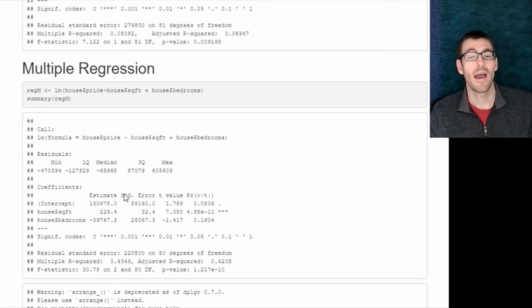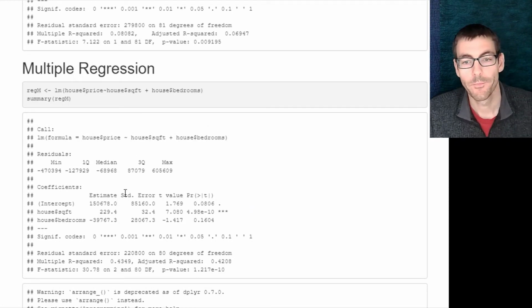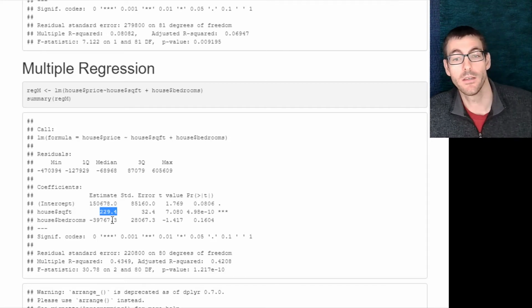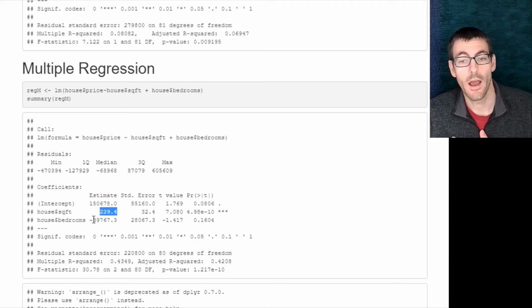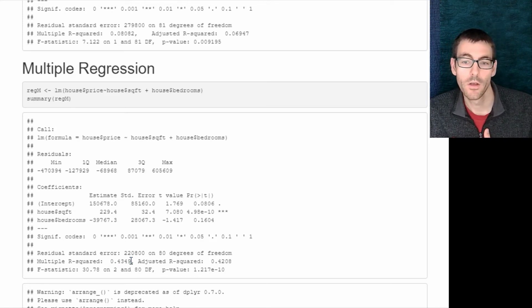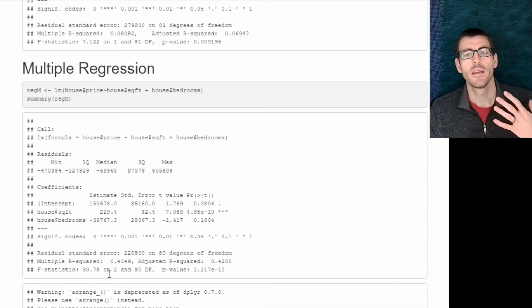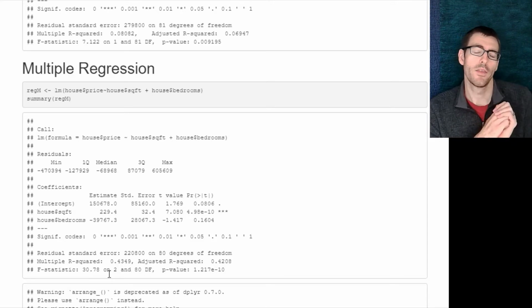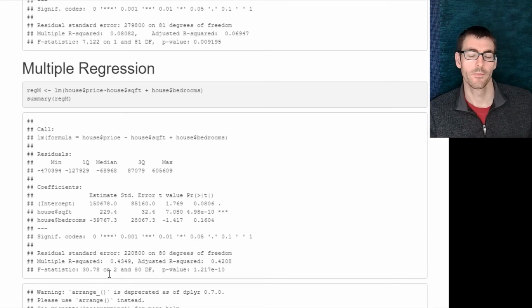So we can look at what our output is. Well, we have our y-intercept, our coefficient in front of the square footage variable, our coefficient in front of the bedrooms variable. And then we can also look down here and see, hey, this is our r squared value, which, 0.435, is bigger than our previous r squared value. So in that sense, this is going to be a better model than using square footage alone.